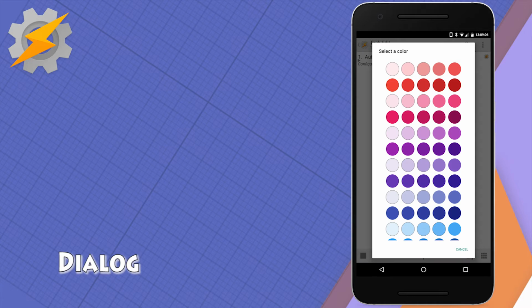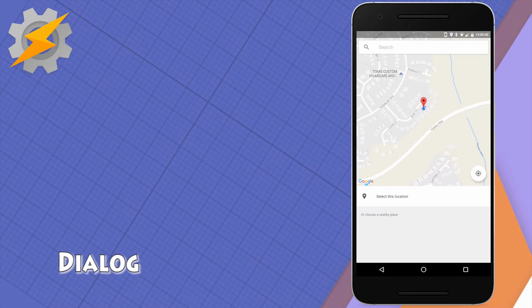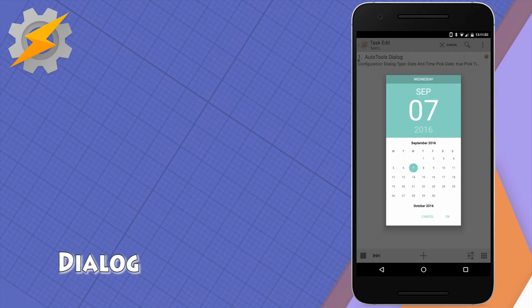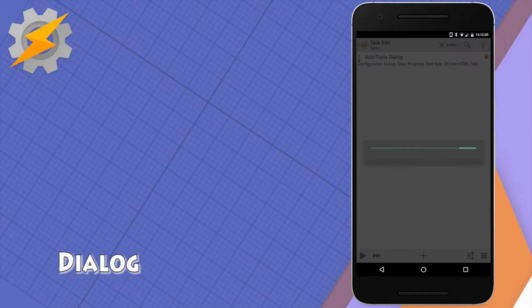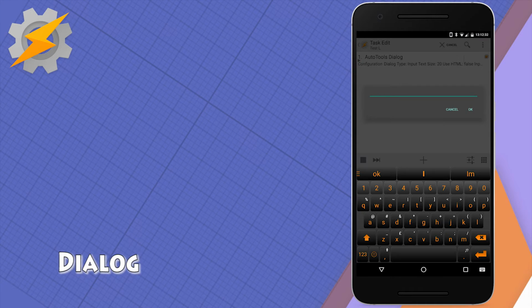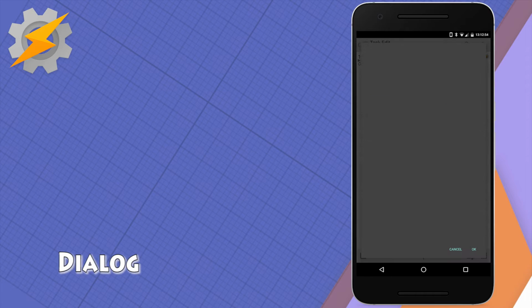You can pick a color and transparency. You can pick a place and get the location detail. You can let the user select a date, browse the files, or you can just show a progress bar when you're waiting for something. Next one is user input, so type that stuff in or select a picture. In this one, you just have to populate it with pictures. You have a seek bar for sliding the timeline or something, and the fingerprint sensor.